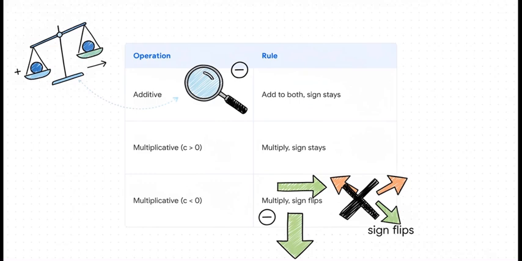But watch out here, guys, because there is a massive trap you need to avoid. You can add the same number to both sides of an inequality, and the sign stays exactly the same. But the multiplicative property, that's the crucial one. If you multiply or divide an inequality by a negative number, you absolutely must flip the inequality sign. Like if A is less than B and you multiply both by -2, that new relationship is now greater than. Keep that strictly in mind.